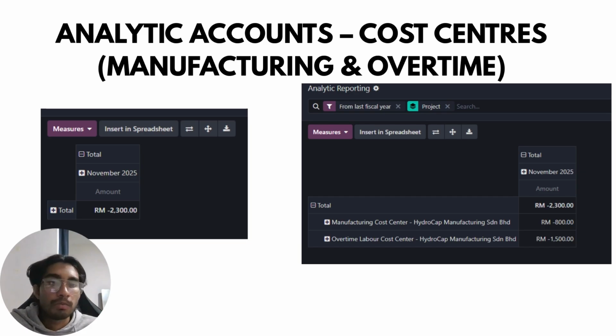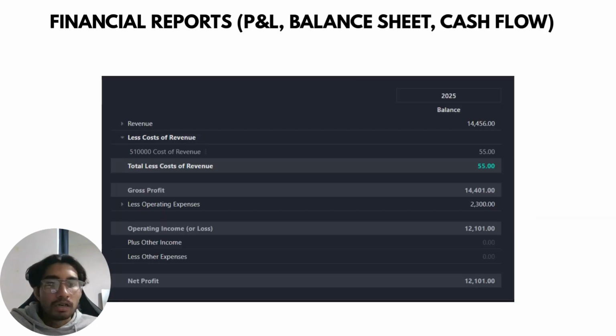One more thing about the Odoo system is you can add all the extra costs in the system, and they are secured. So basically, anyone cannot just go and change them. They have to create a whole new entry if there's a new kind of cost. So there's always security in the system. So in the financial report, we can see the revenue and the cost of revenues. So the cost of revenues are also from the cost of revenue account, which is from the bank.